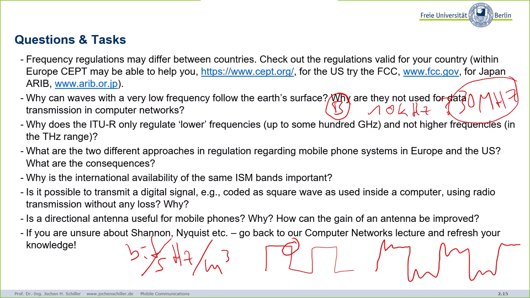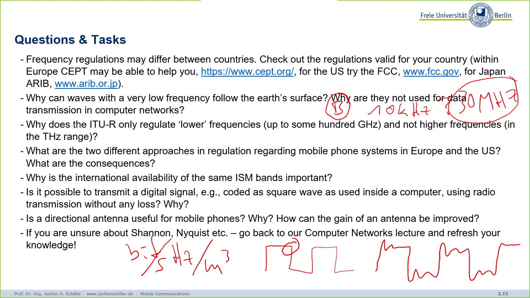Haha, good question. Does a camera light count as a directional antenna? Maybe these are strange terms, but in the end, yes. I would say a camera is really a directed receiver. Never thought of this in these terms, but in the end, from the perspective of electromagnetic waves, it's absolutely right. Yes, I mean, you direct it.